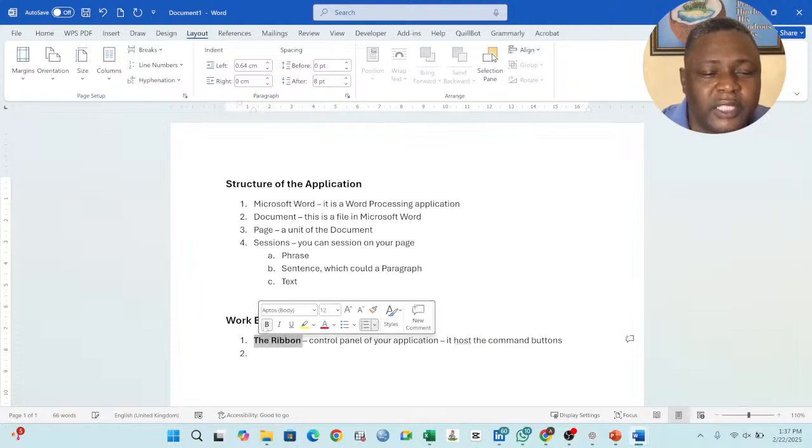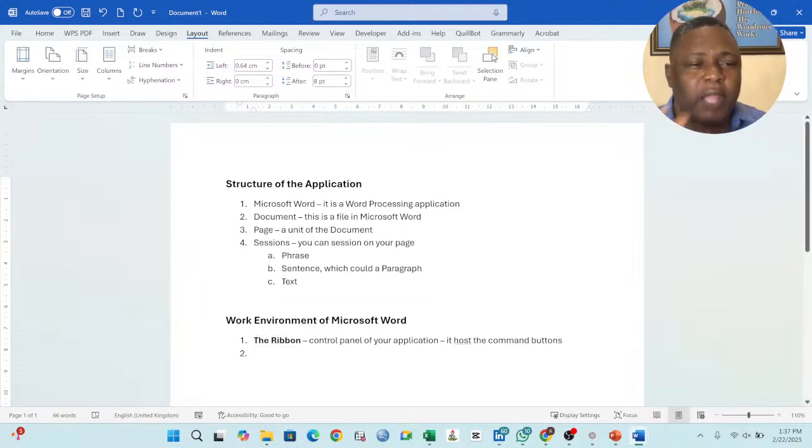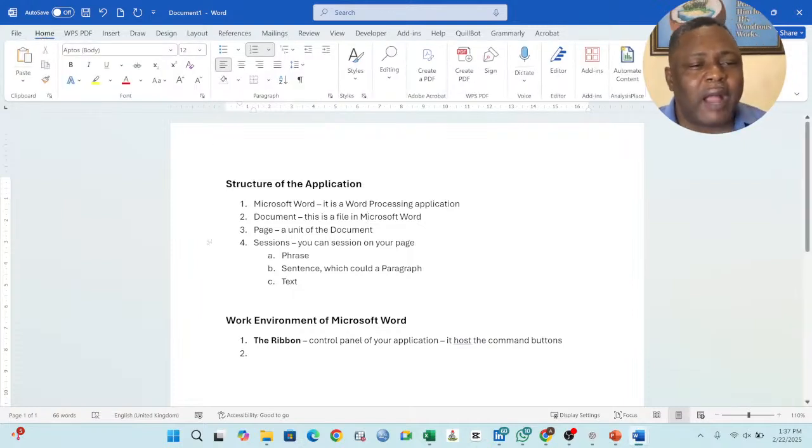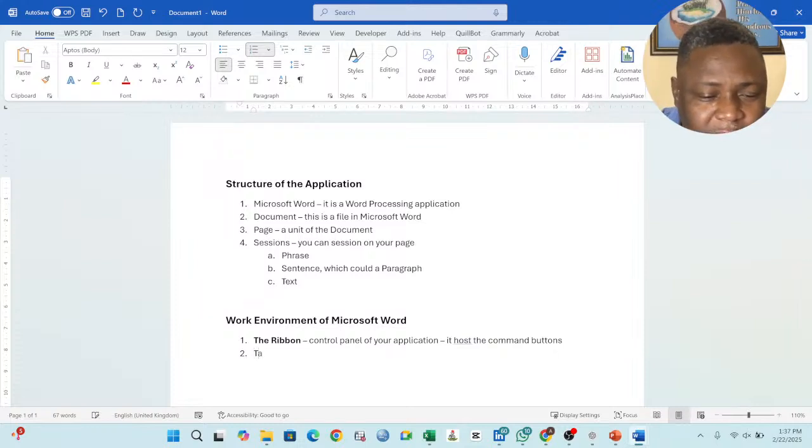The ribbon is just like your menu where you pick your options. On the ribbon we have tabs, which are the menus, the various options. You have the home tab, insert, draw.